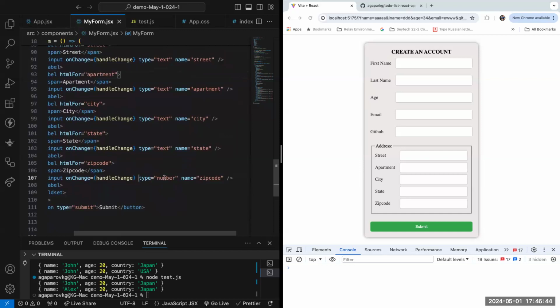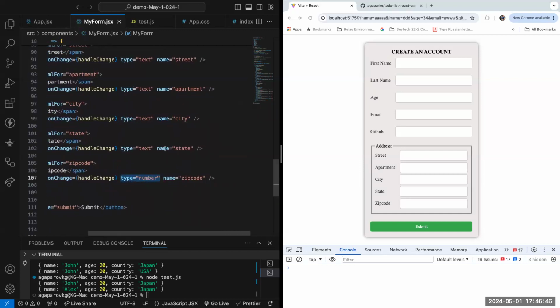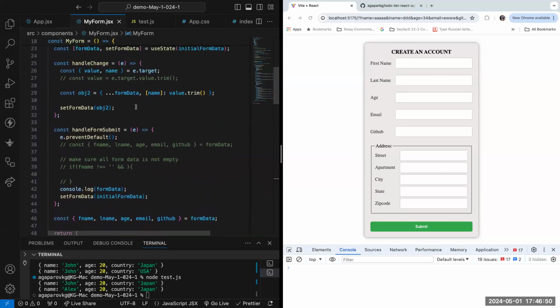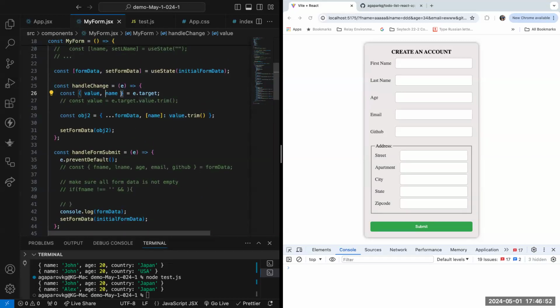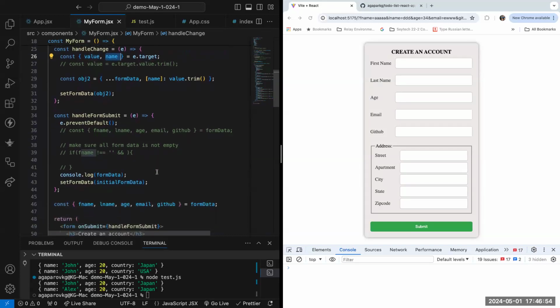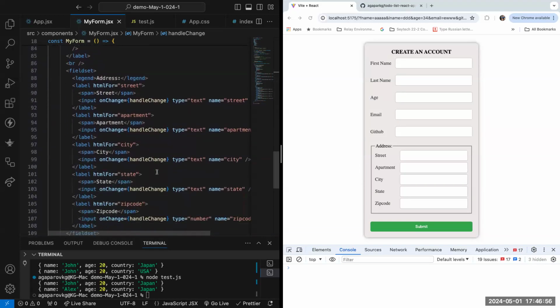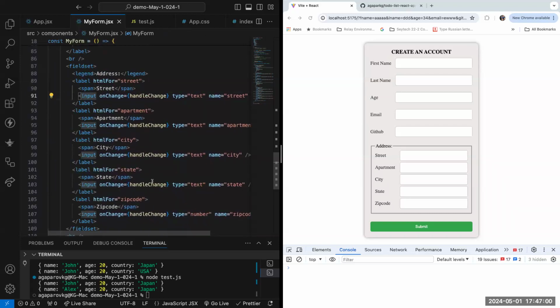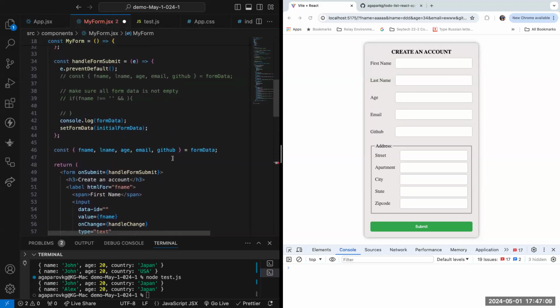So now I do have onChange for every single one of them, type text, except the zip code, and I do have names. The same logic applies to all of these: they have values and they have names. They don't have values yet, right? So what I can do here is value. Did I destructure it over here?